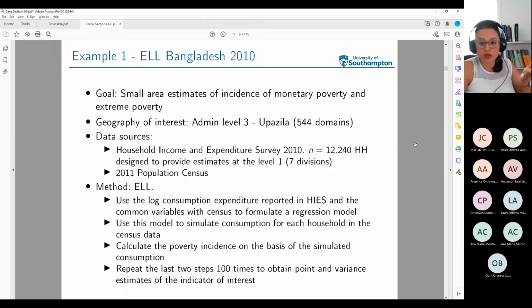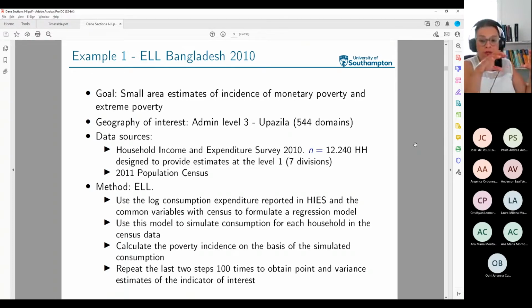You may have some information about the households, household size, overcrowding, the number of people compared to the number of rooms, and things like that. Whether they have some assets, if you have any information on that in the census. But whichever variables you use for that regression model have to be available in the census as well, okay?